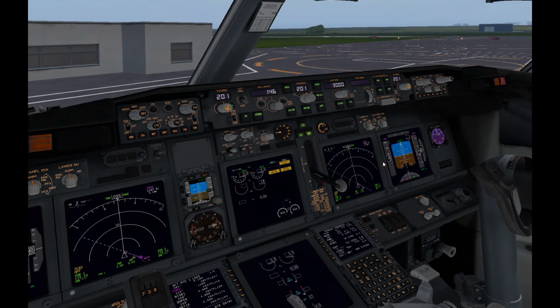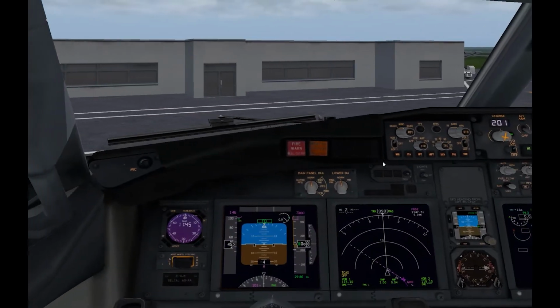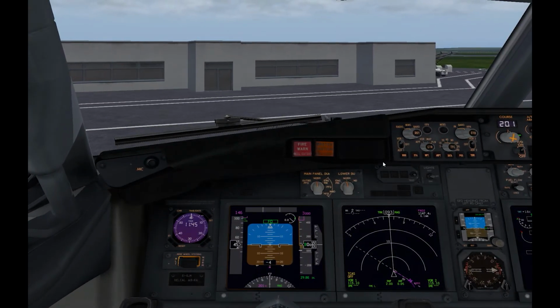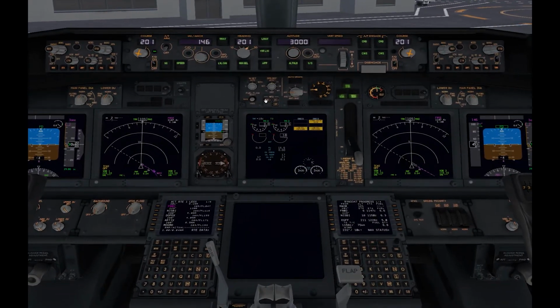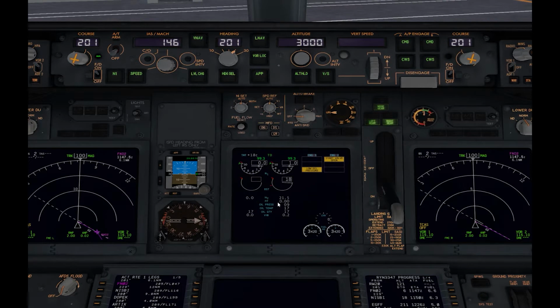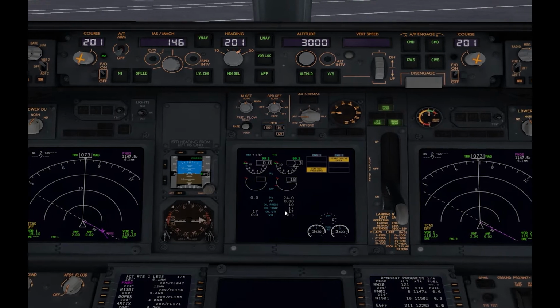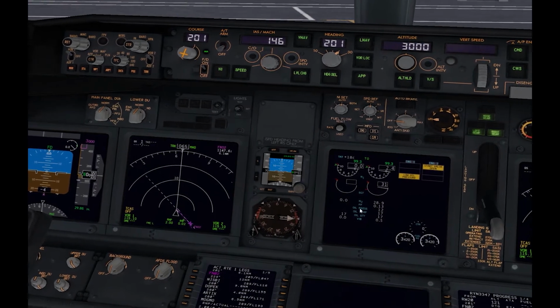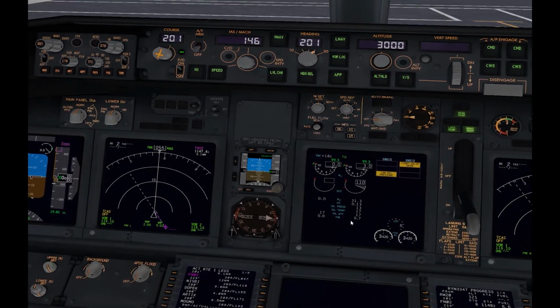Flight director's on. Spinning up. Fuel going in. So engine number 2, the right hand engine.